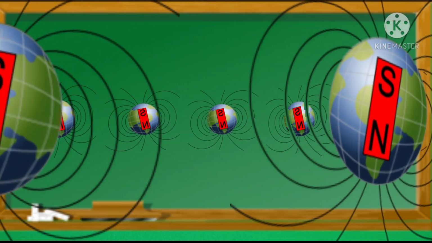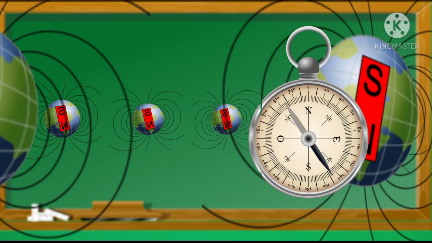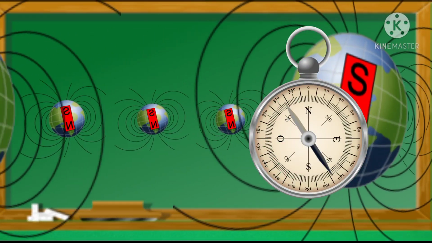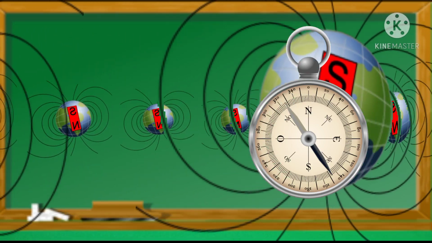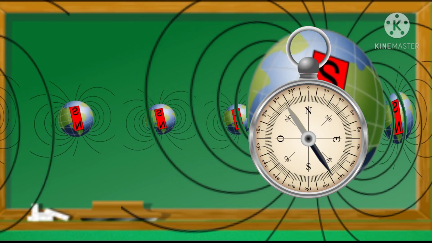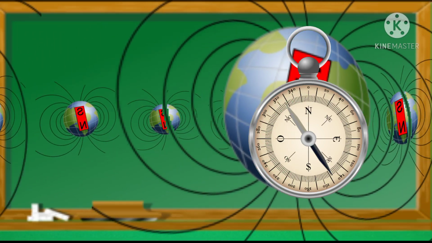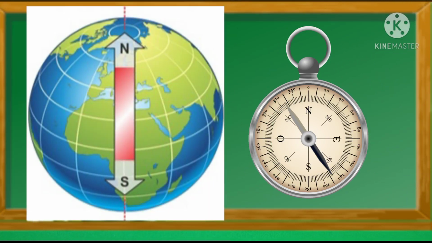How our Earth behaves as a magnet. Have you ever seen a compass? A compass is a tool that helps people know which direction they are going in. A compass needle aligns itself and points toward the top of the Earth's magnetic field, giving you a consistent sense of direction. This works because the Earth is like a big magnet. There is iron inside the Earth that gives our planet its magnetic field.